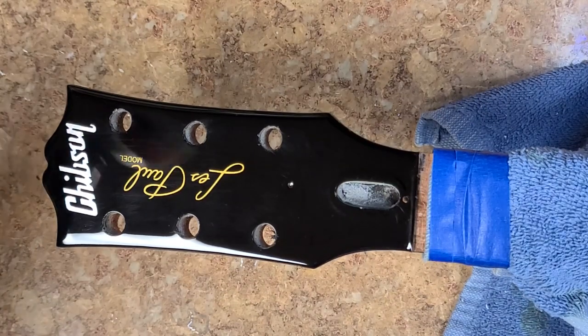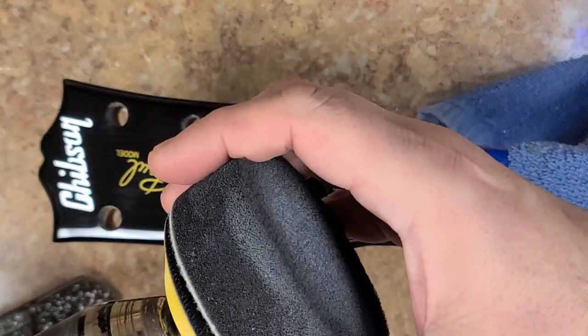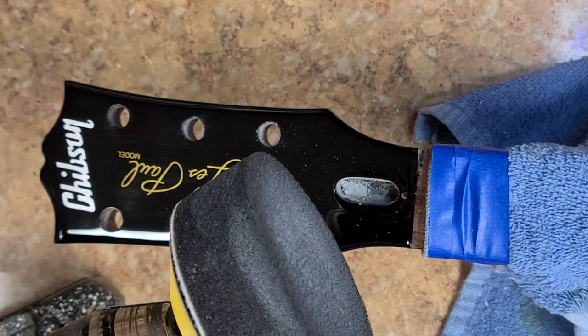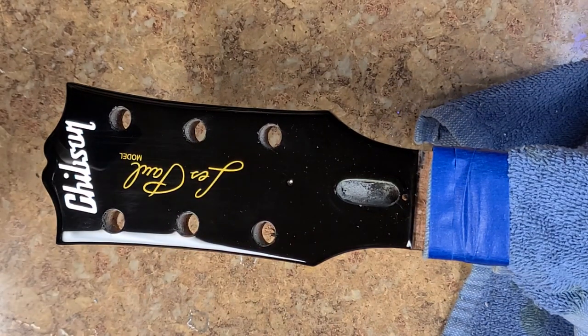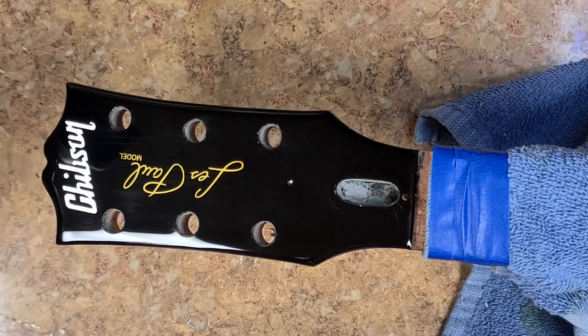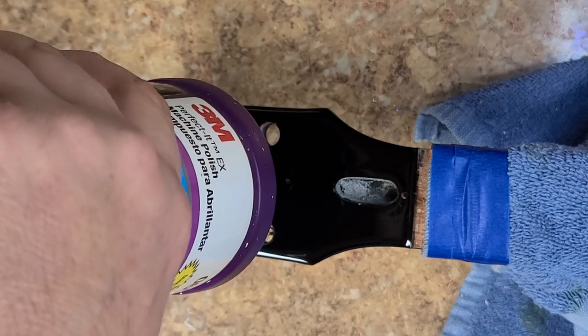Now I'm going to hit it with some of the 3M rubbing compound, which is machine polish. And this is going to bring the shine out even more on this. So far it's looking really good. No problems, no holes, no pits, no nothing. It's nice and flat. No bubbles that came through from sanding it. It worked out really, really nice. I'm really happy with this.